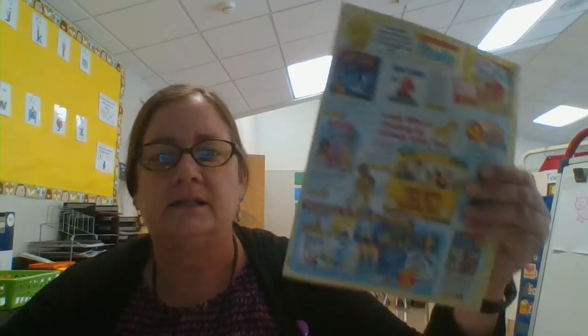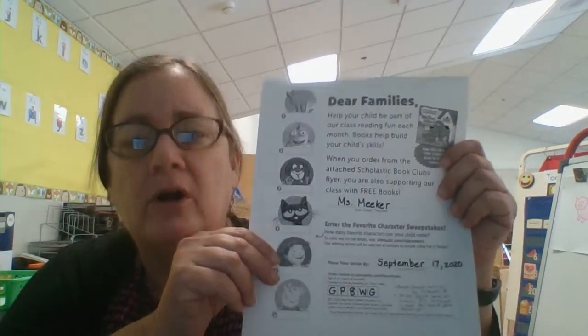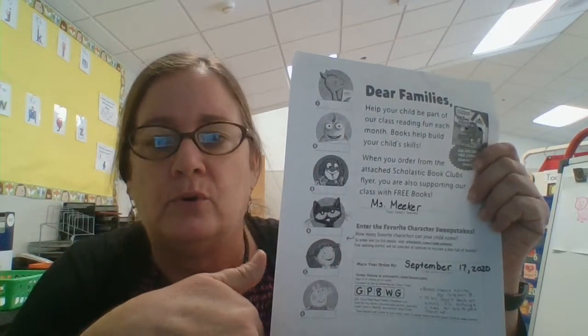The first thing you're going to do is open it up and you're going to see in between the pages is a scholastic book order. I have the order form right here, but don't use that. If you are interested — this is of course optional — go online to order your books. The ordering deadline will be September 17th, and then in about two weeks after that, hopefully we'll be back at school. I can hand them out when we come back to school or during one of our material distributions. The nice thing about the scholastic books is that they tend to be a little bit cheaper online — 50 cents cheaper than in this flyer, and usually cheaper than Barnes & Noble.